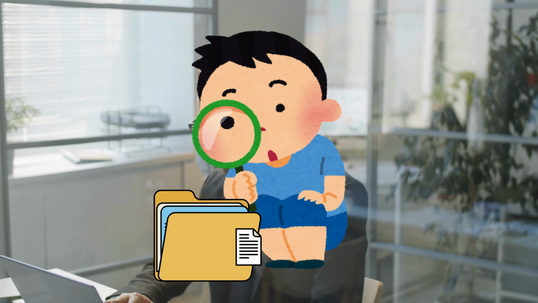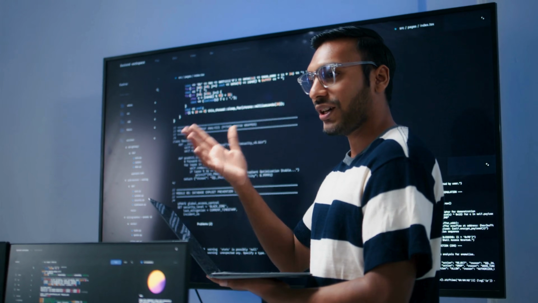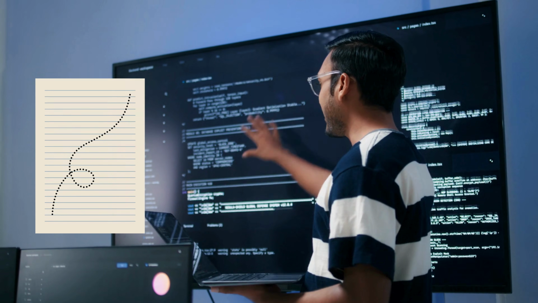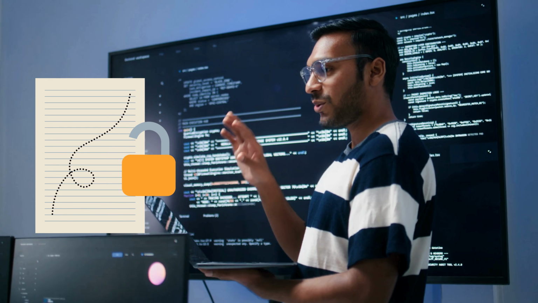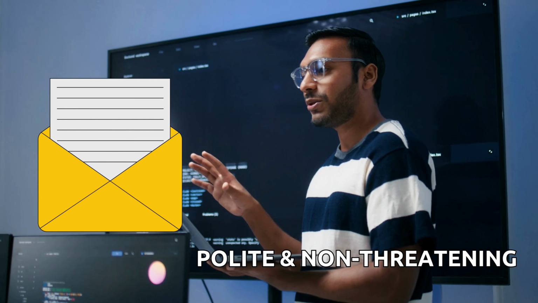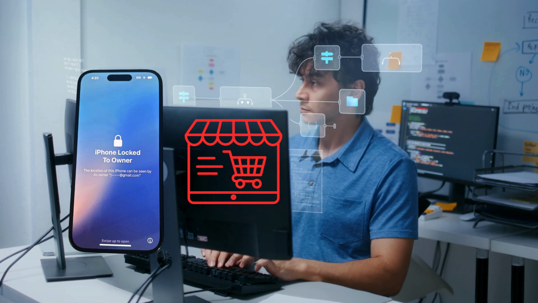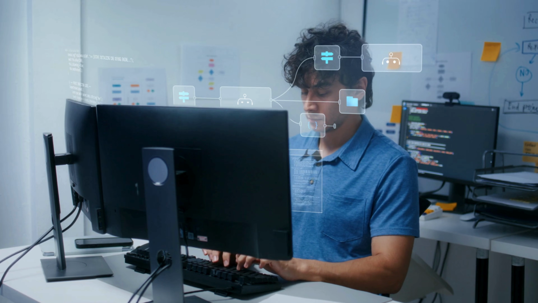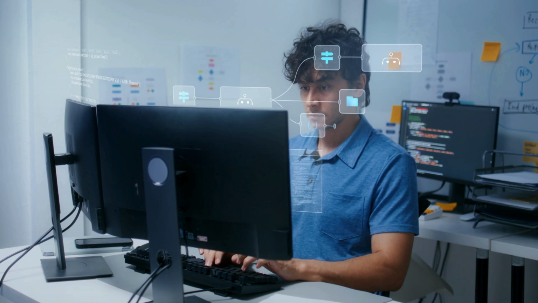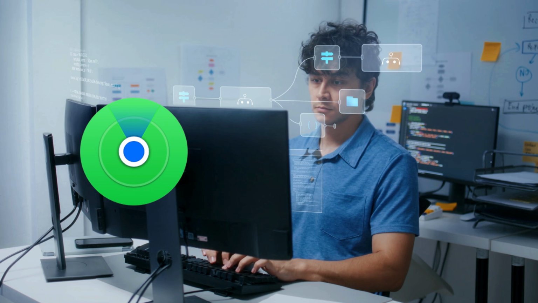I start by feeding my specific situation into the AI to build a strong paper trail for my unlock request. I ask the model to draft a professional letter to the previous owner that is polite and non-threatening. My prompt includes the model of the phone and the platform where I bought it to make the request look legitimate. I want the AI to emphasize that I just need them to remove the device from their Find My account remotely. This prevents any privacy concerns for them while giving me a clear path to activation. If the seller is gone, I use the AI to scan through Apple's support documentation to find the exact evidence I need for a formal appeal.